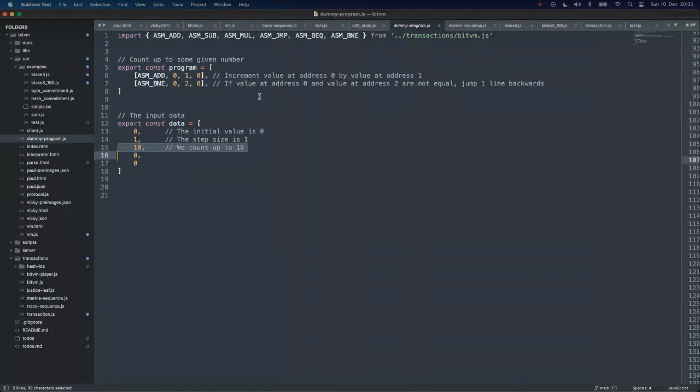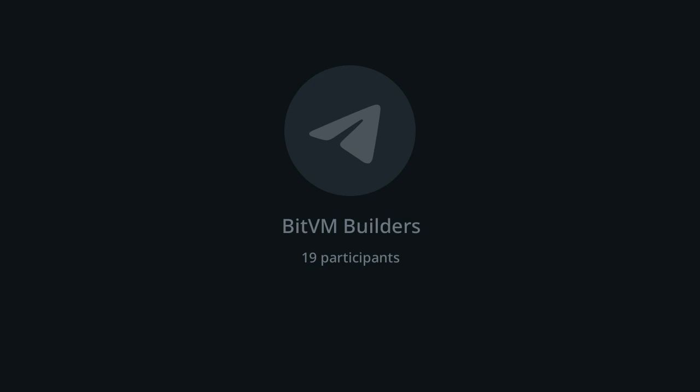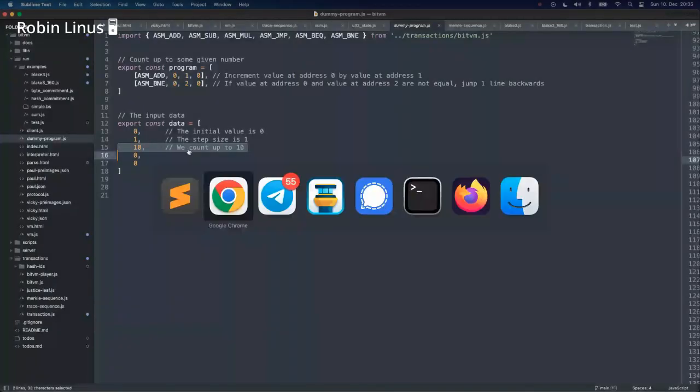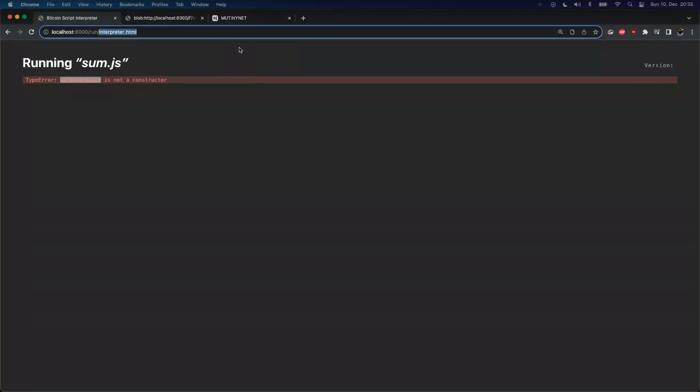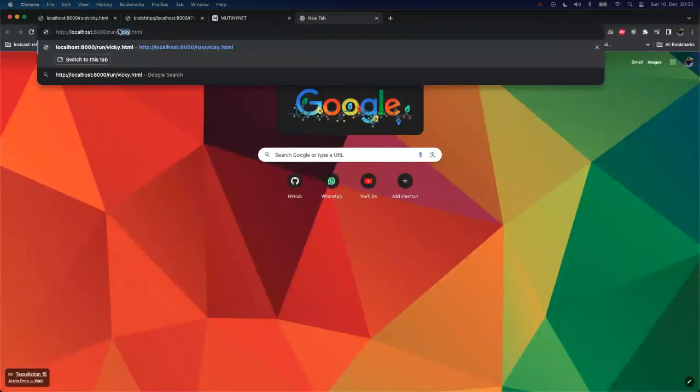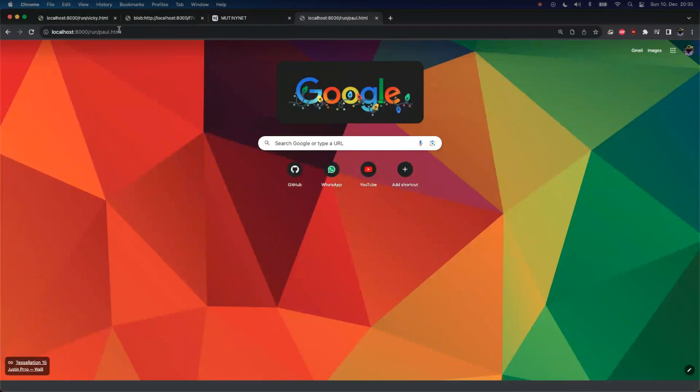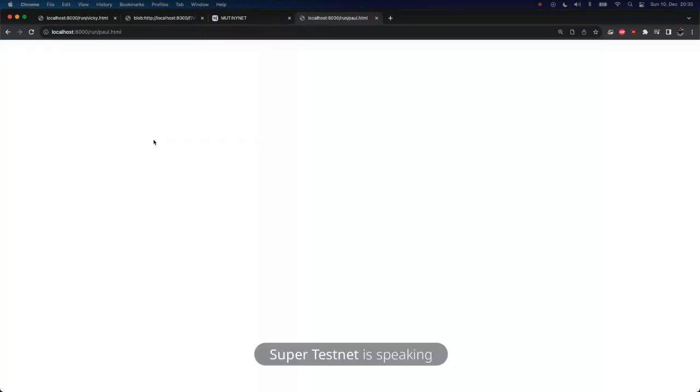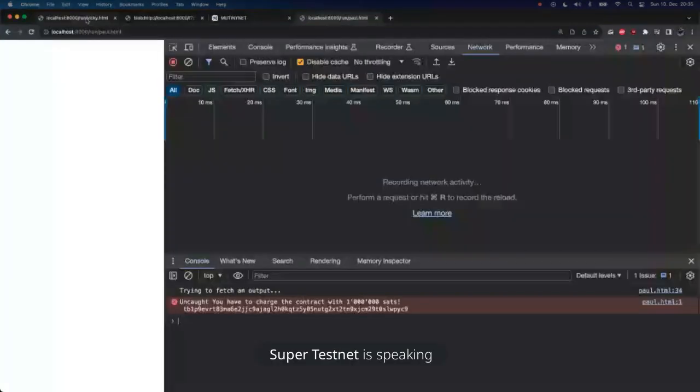Yeah. Can you show it working? Oh yeah, of course. It's a bit more complicated to start it now, because you have the premium verifier.